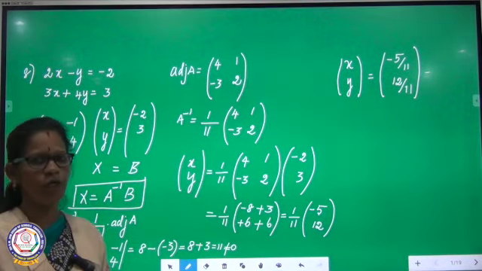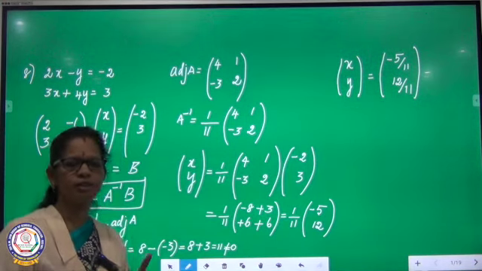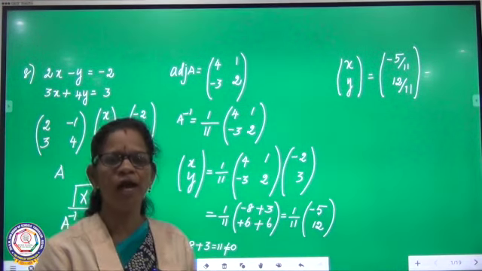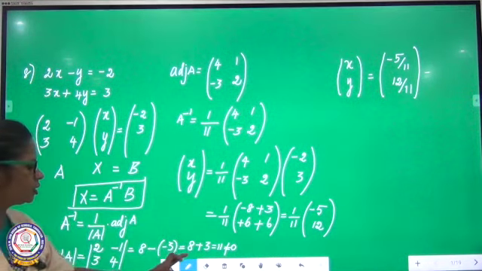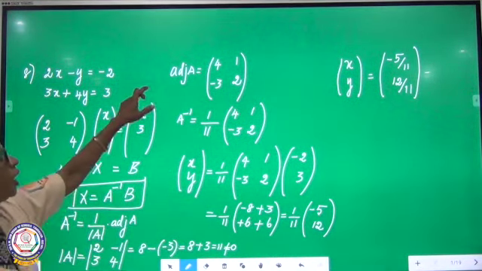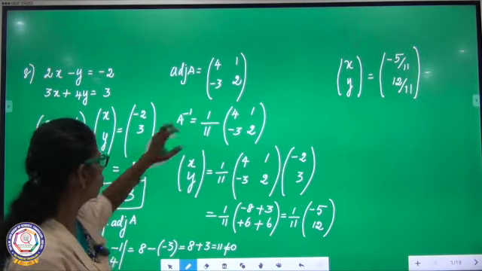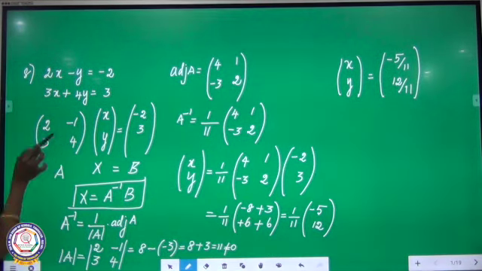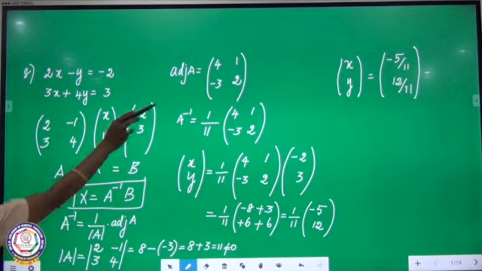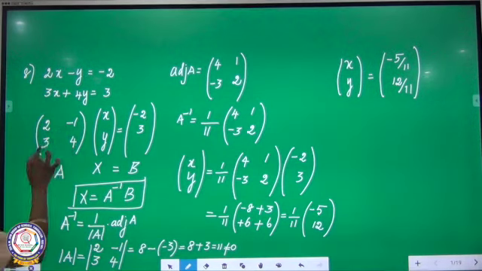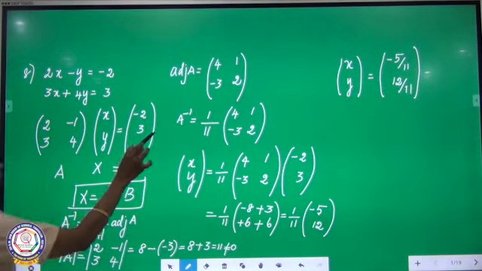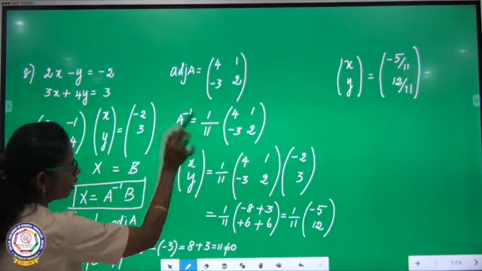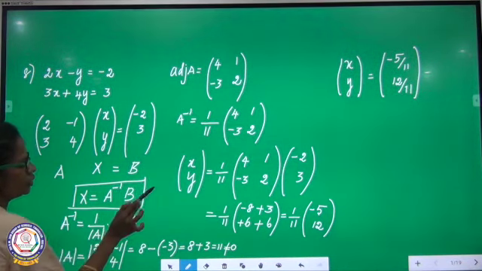Using determinant A, you can say two things. One is the system is consistent, it has a unique solution. Another one is inverse exists, right? Inverse exists only then you can find the solution. Adjoint of A equal to, adjoint of A means what you want to do? Change the main diagonal entries, change the sign of the sub diagonal. If it is negative, make it positive, positive means negative. Then A inverse equal to 1 by determinant A into Adj A.